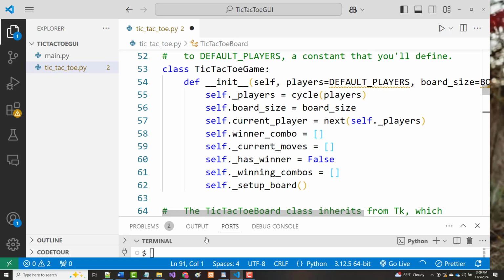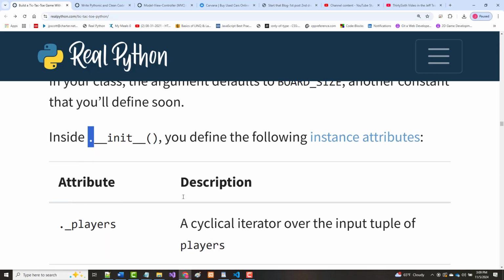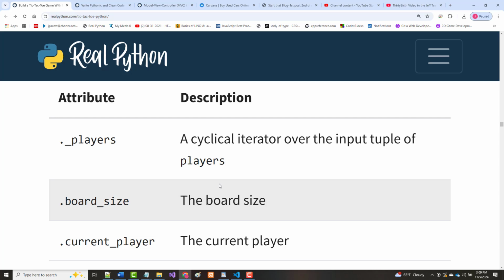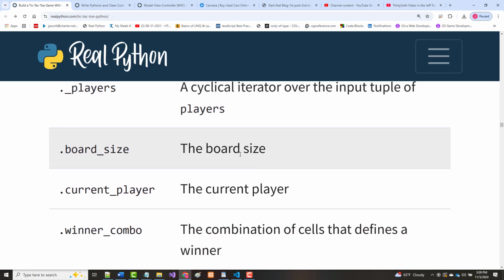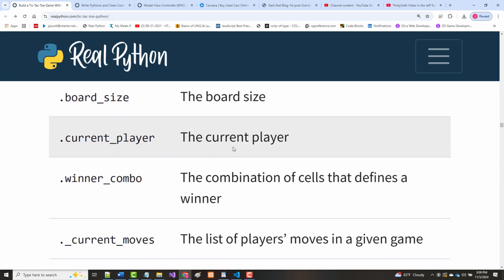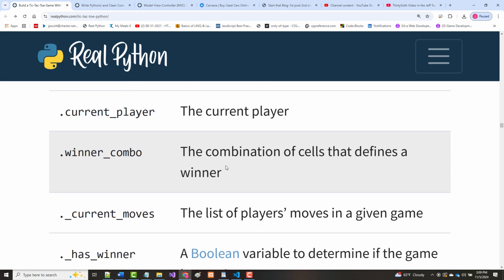So we've added all this stuff in here, and as we go back and look, again, there's the comments. Players: it'll be an iterator over our players. The board size, which will be 3 by 3 by default, but we can change it. Current player, whoever's turn it is. Winner combo is the combination of cells that define a winner.